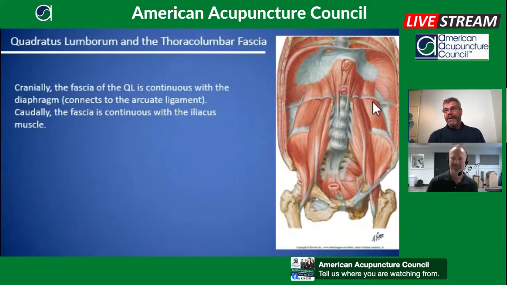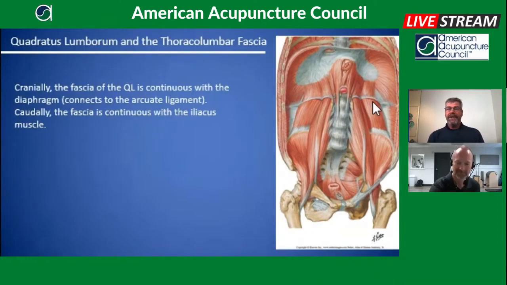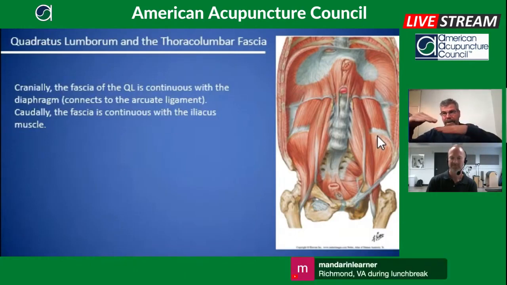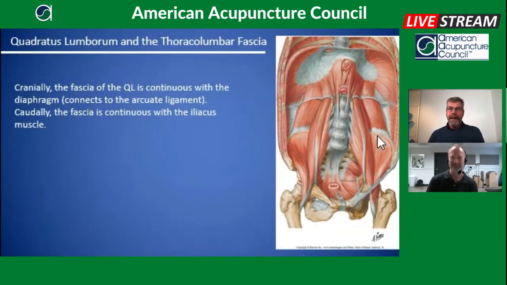Then also take a look inferiorly, where the Quadratus Lumborum attaches to the iliac crest. It interdigitates, it becomes as one with the iliacus. It's really quite fascinating to see on a cadaver because the fibers do come together. If we were to tease away the fibers underneath the iliacus and the Quadratus Lumborum with a scalpel, just riding along the periosteum, you could lift that up and it would become one tissue. Yeah, and all the way to the diaphragm if you continued up that way. Yeah, true.